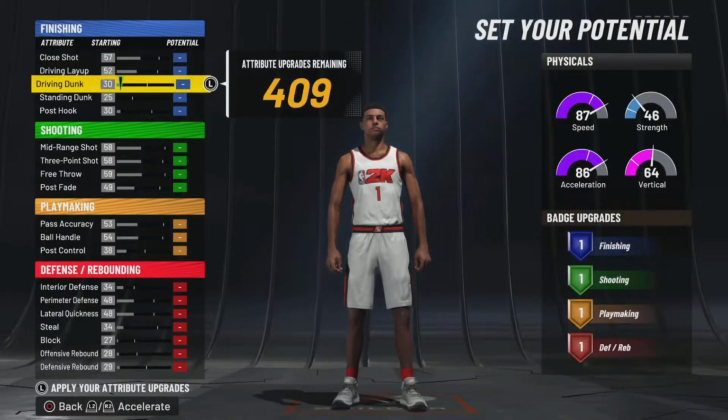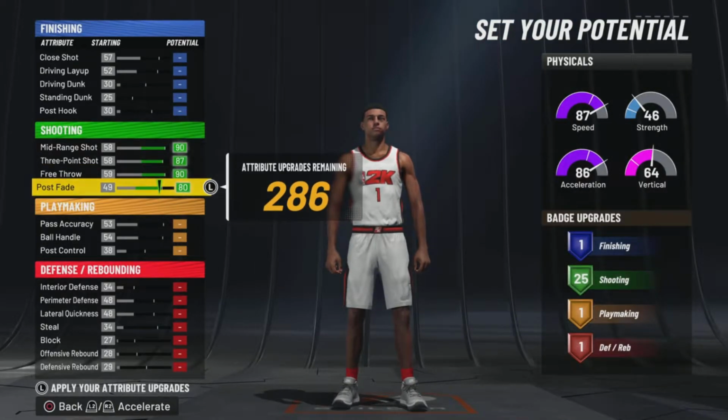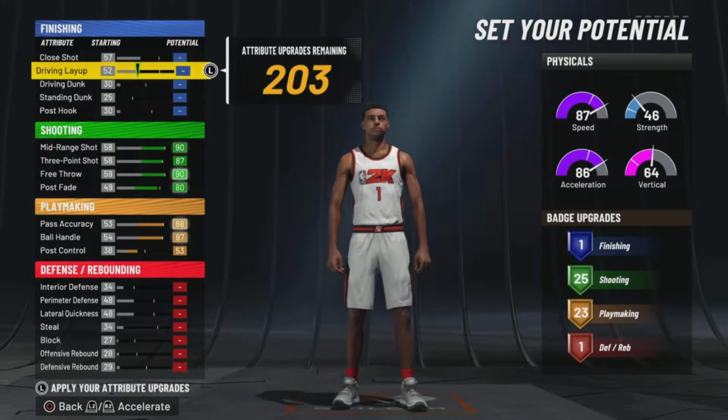And for the first thing you want to do, you're going to want to max out all of your shooting. That is what you really need. And for the second one, you're going to max out pass accuracy, max out ball handle, and put post control up until you get 23 badges.